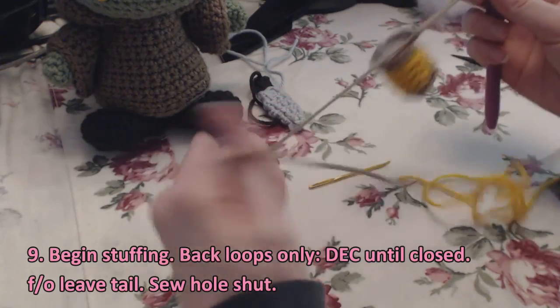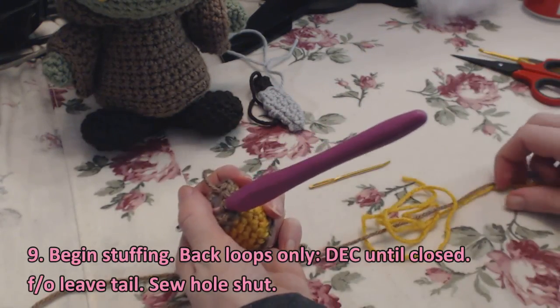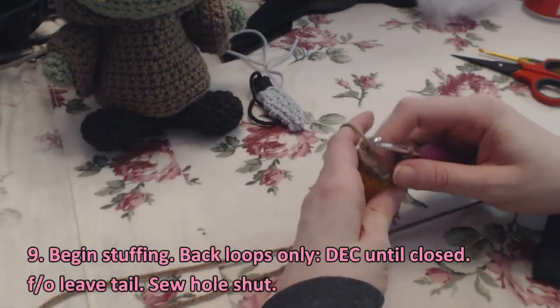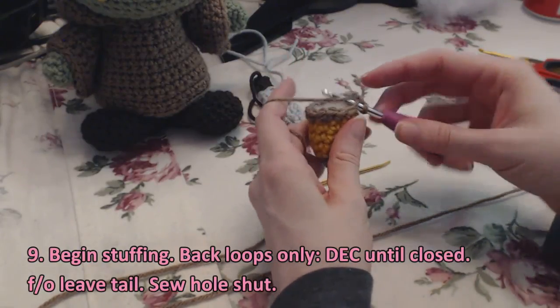Go ahead and begin stuffing your piece. For this row and for the rest, really, you're going to be working in back loops only. You're going to basically decrease until you close the gap. Finish off. Leave a tail for sewing the hole shut completely.